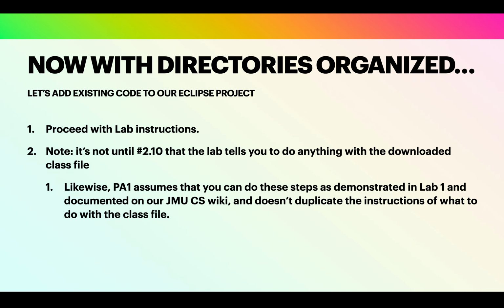Do beware, and this may not have been as much of an issue for you in Python, the file names that you save things as really do matter. And so if you're supposed to create a Java class of your own that has a certain name, the file name will need to be that same name .java, and usually we'll expect that class name to be a capital letter, and therefore its file name should begin with a capital letter as well. And then likewise, if you have already tried these steps a few times unsuccessfully, you may have several versions of this class file downloaded, and your operating system may have added numbers or something to distinguish between them. Those numbers would cause a problem eventually. So go ahead and delete any failed attempts for this try.